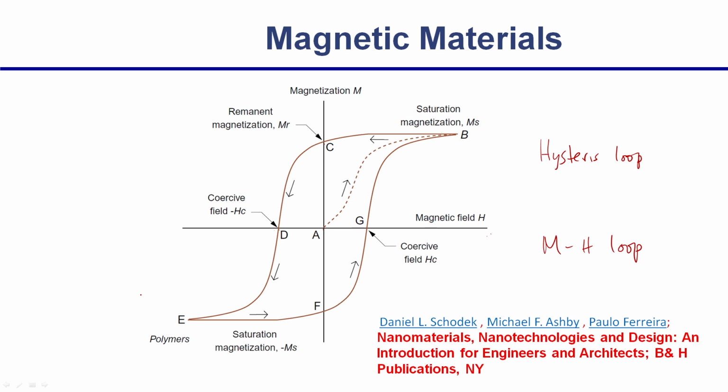Here several parameters are important. First is the remnant magnetism, the magnetism that remains in the material when the magnetic field goes to 0. And then you have the coercivity. Coercivity is the field required to remove the magnetization. That is what is called coercivity. And then the last thing is the saturation magnetization, which corresponds to point B here. So, these are the parameters which will be used as features when you use a machine learning model. That is what we are trying to convince you.